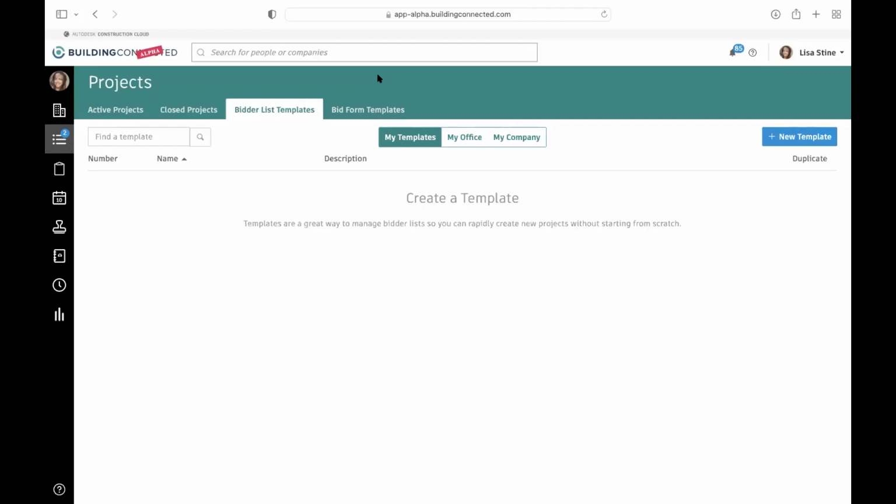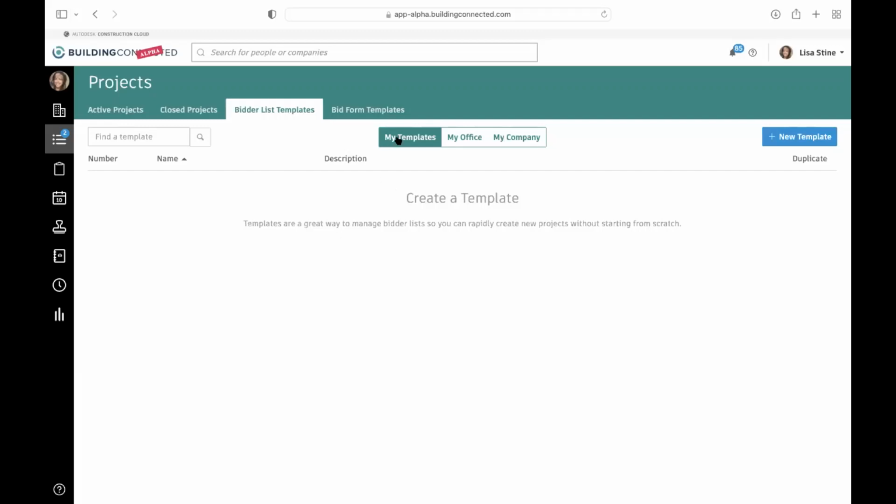And so every time I build out a new project, I don't want to have to search for new concrete contractors. I want to leverage a list of trusted folks that I've used before, right? And so we can build out a bidder list template for a certain type of project or a certain type of scope. You really can customize that however you want to.